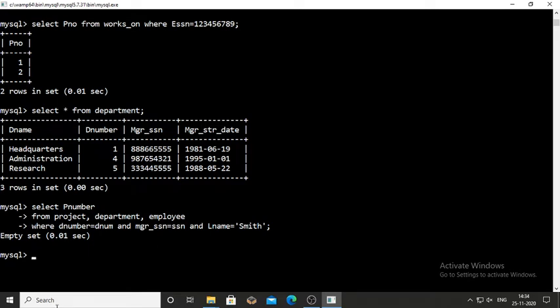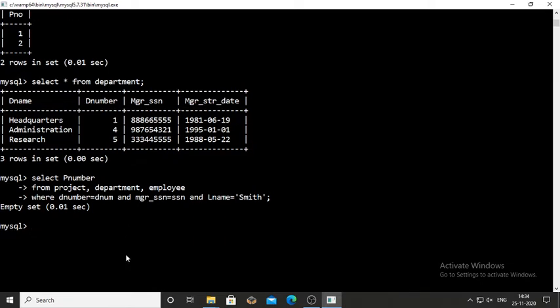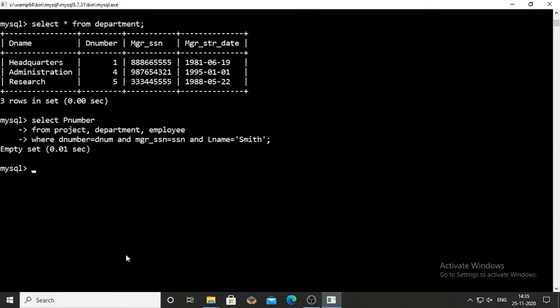So these two queries we have to combine. You can do this using union, but if you want to do this using a nested query, then you can write like this. First you write select distinct project number.